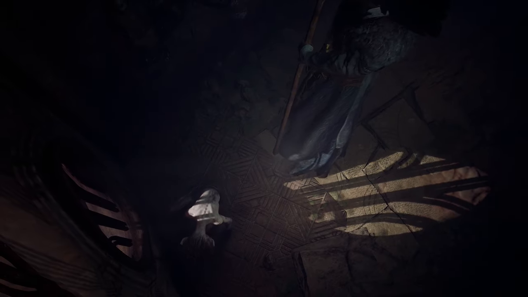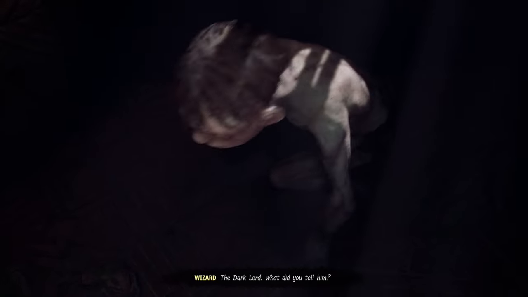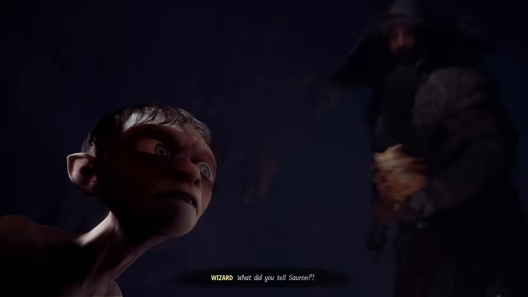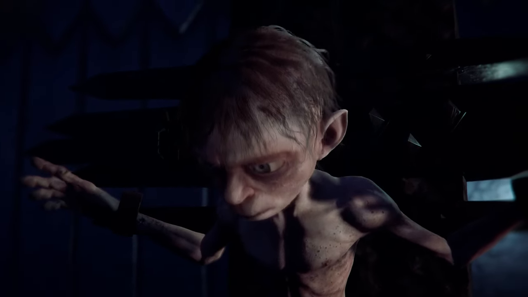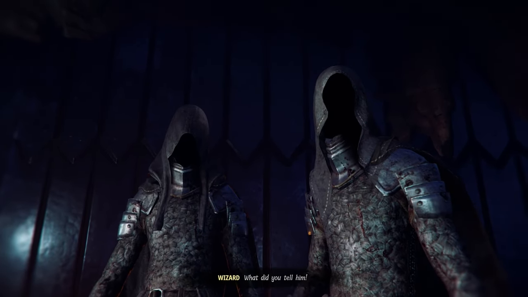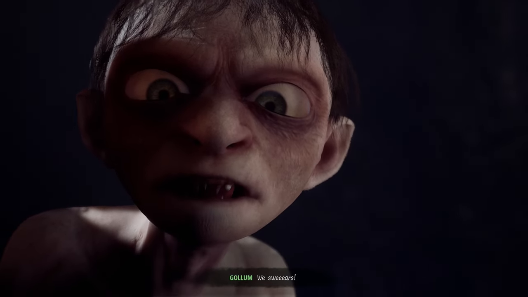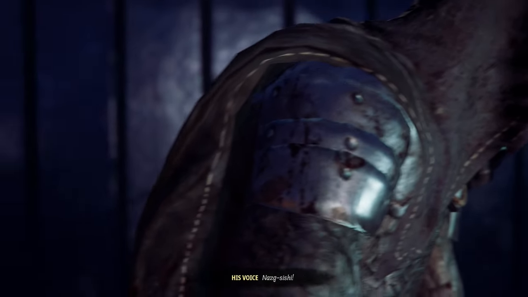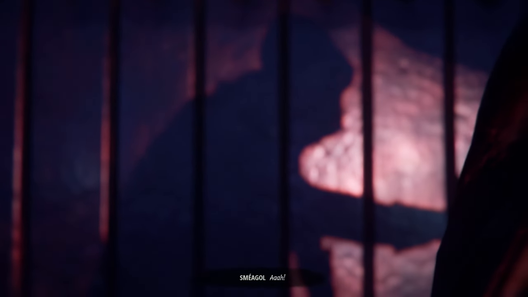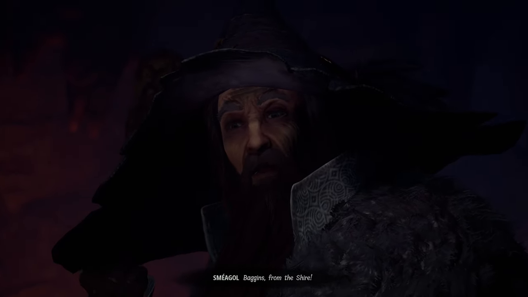Look at me. They brought you to him, didn't they? The Dark Lord. What did you tell him? What did you tell Sauron? The ring. What did you tell him? Nothing. Nothing. We swears. We swears. Don't tell them, precious. Baggins took it. Baggins from the Shire. So he knows.